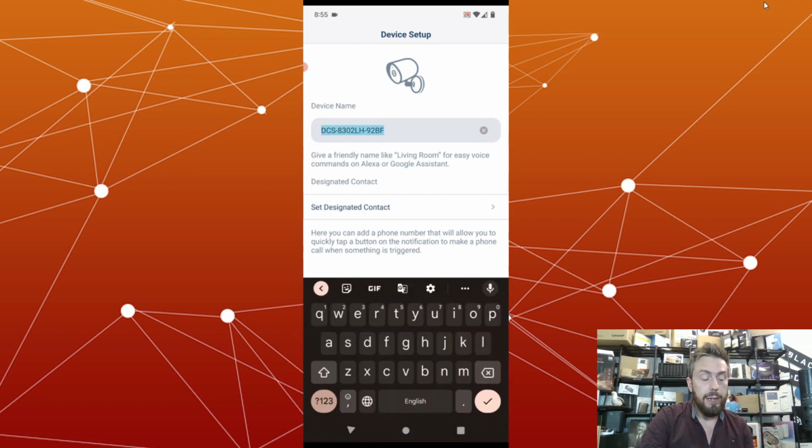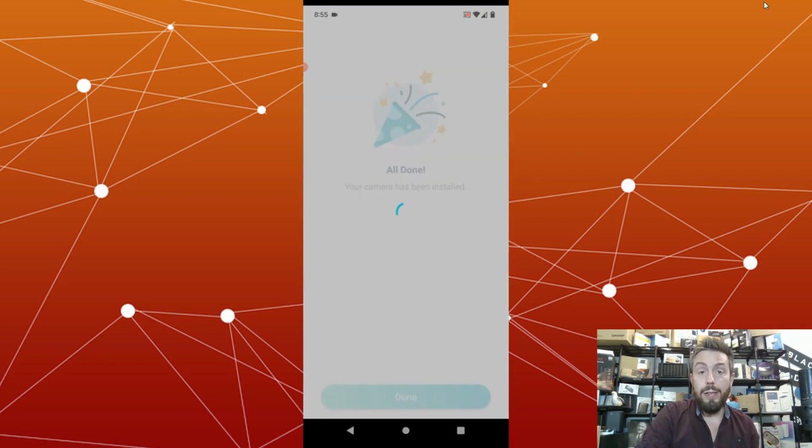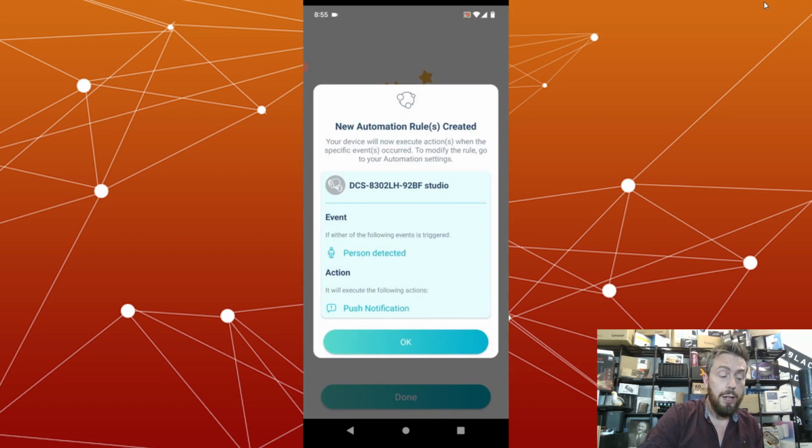Again, just carrying on, we can give the camera a name. So again, we're going to call this one Studio, spelt correctly. And then from there, click Next. It's now saying the camera has now been installed and added, and it's now going to invite me to set up some of the security settings. How we want it to give notifications about when different motion detection is placed, and different D-Link cameras are obviously going to have different settings built into them, but it's still nice to have that level of control built into what is ostensibly a very affordable camera in the grand scheme of things.